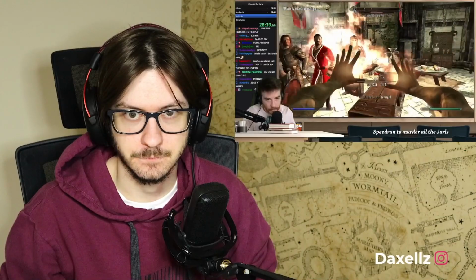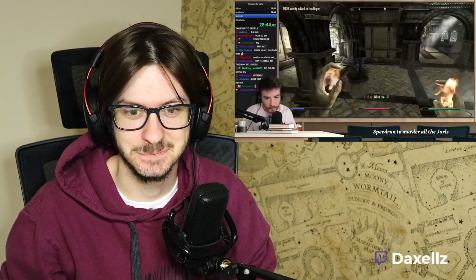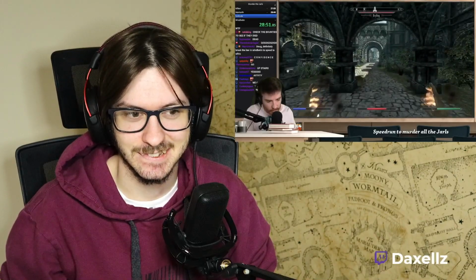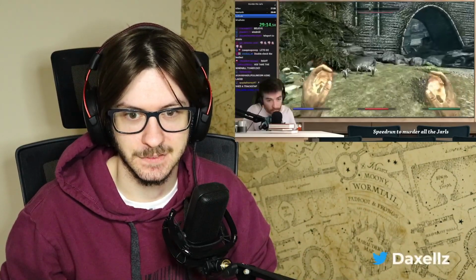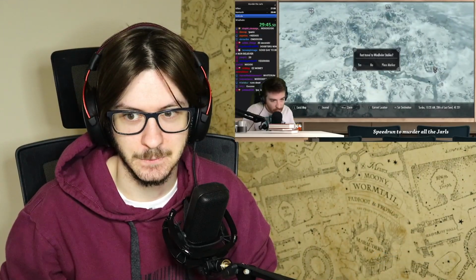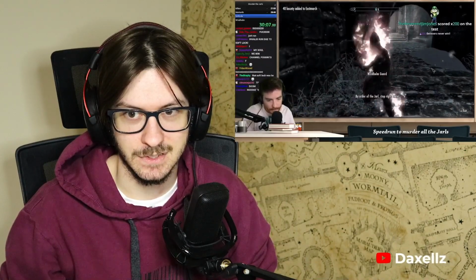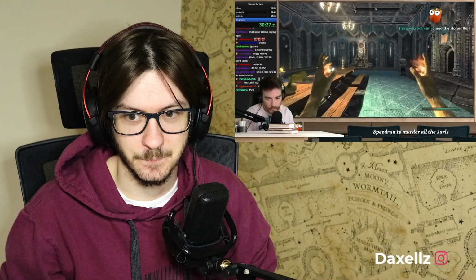Oh my god, there's a lot of people. She has a lot of health. She's dead. Nice. Holy shit, nice jump. Is there any way for me to get out of Solitude faster? Is there any way I can speed this up? Maybe I can go here still? Where's the guard? There's the guard. And now? Wow.